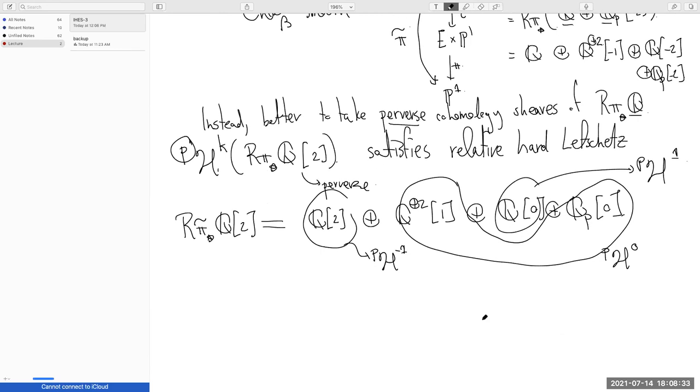Why is that? Well, it's just that on this base P1, Q isn't perverse, Q shifted by one is perverse. And then Q_P without the shift. And so that automatically takes this skyscraper sheaf that was causing me problems and moves it into the middle, restoring the symmetry.